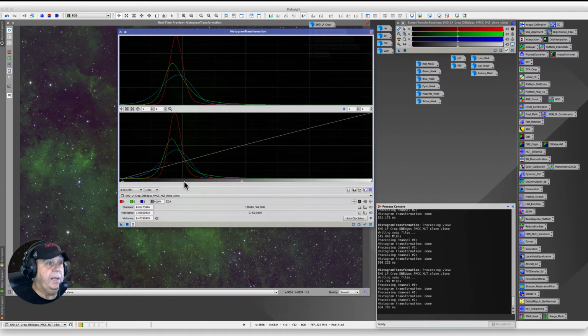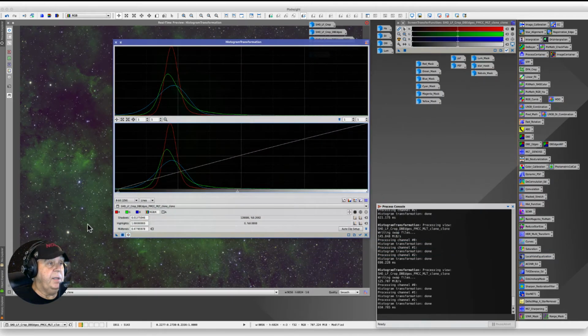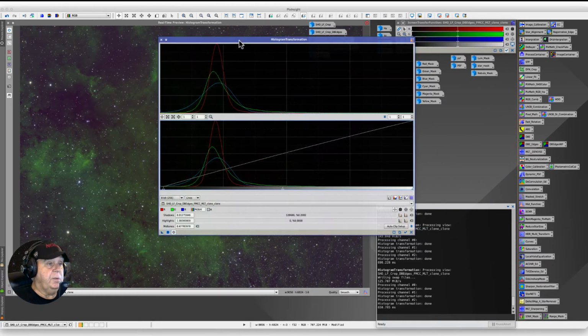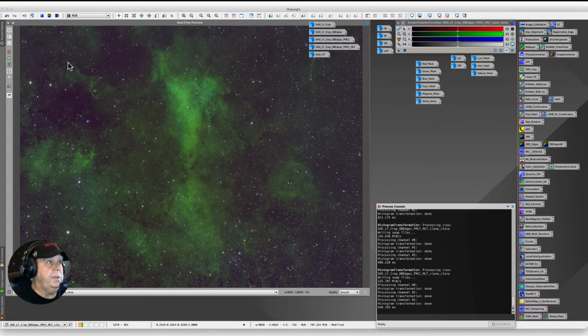Now, if we had a flat line for blue, it would be pointless to try to retrieve any of that data. So I'm happy with this. Let's see what we got. That's what we've got, and I'm happy with that. And again, it's not going to be as contrasty as the auto color, but that's okay. I'm more interested in preserving all of the colors and using those colors later. I can add contrast with curves. So with that being said, we will put histogram transformation now to bed.